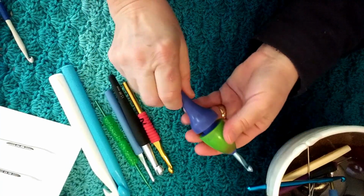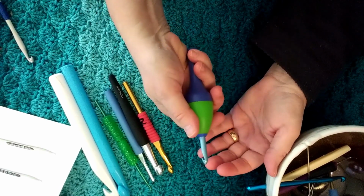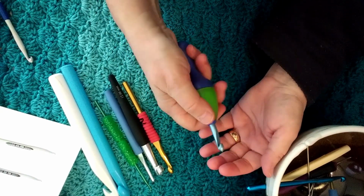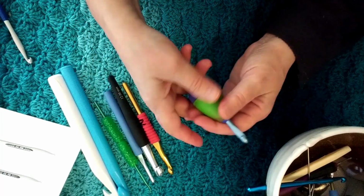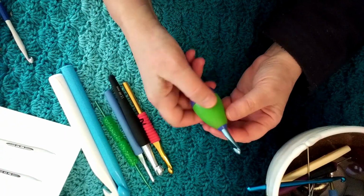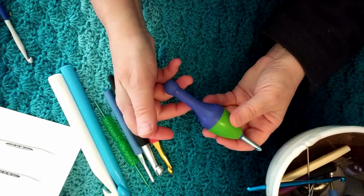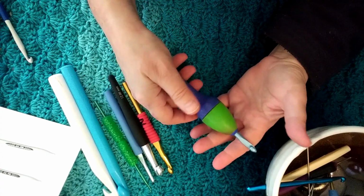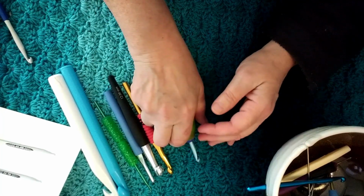You just put on the tail like that, and you have this really good hand gripping tool that you can use for crocheting. It does make a different motion on your arm, so you might want to check and see if it's comfortable for you. But it works really well when you need a larger grip.